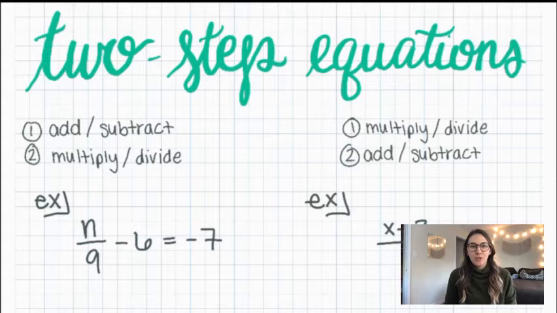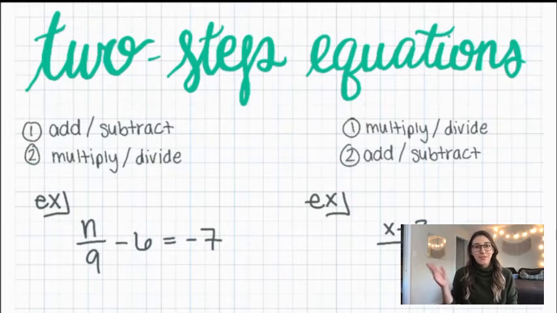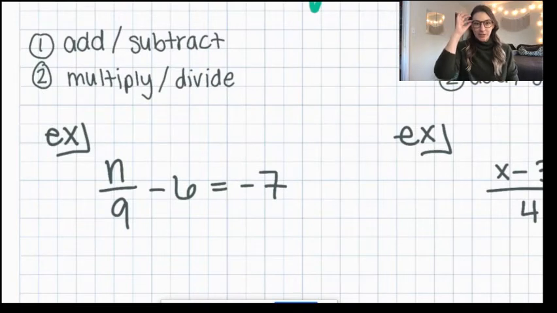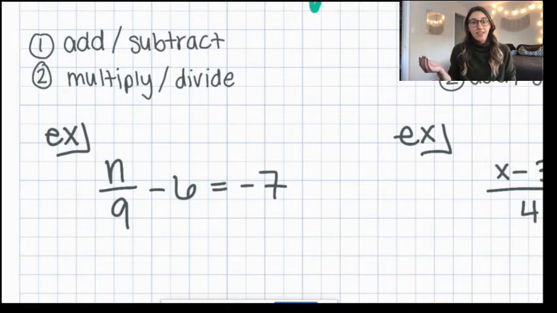Today's topic is two-step equations. So we are going to go over some examples of equations that require 2 steps to solve them. Let's get right into it. So our first example here is a typical 2-step equation where we will need to either add or subtract first and then multiply or divide second.